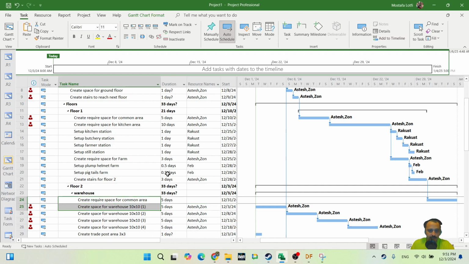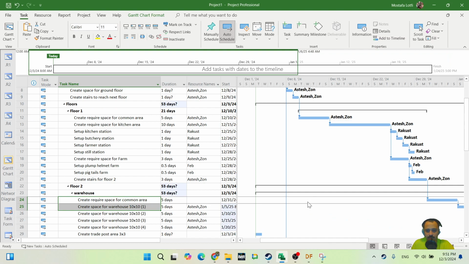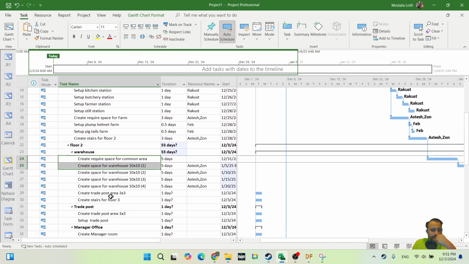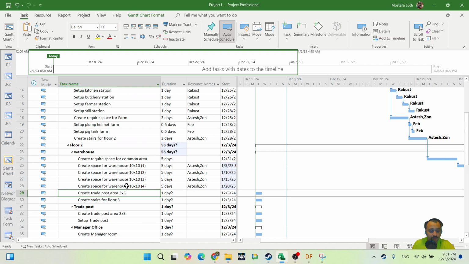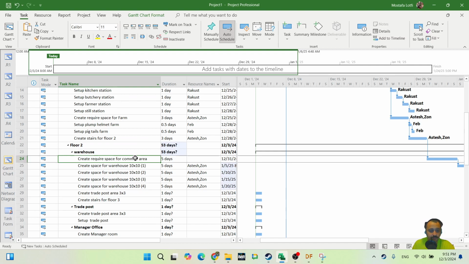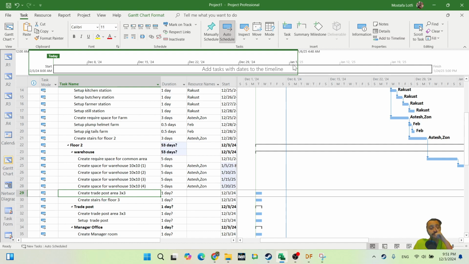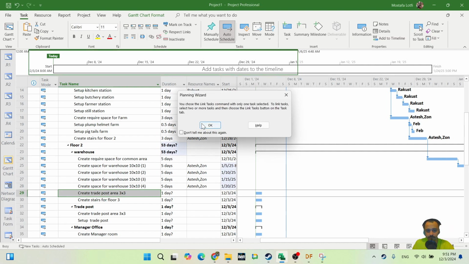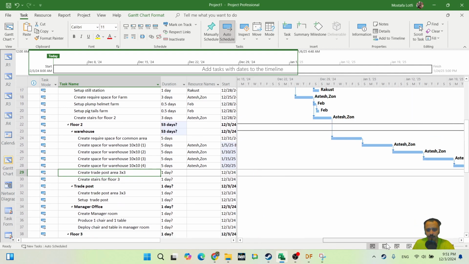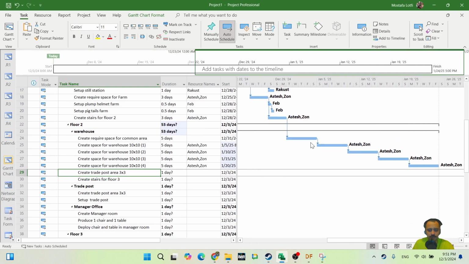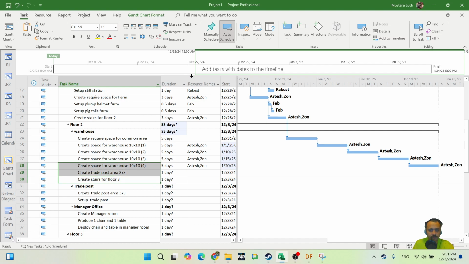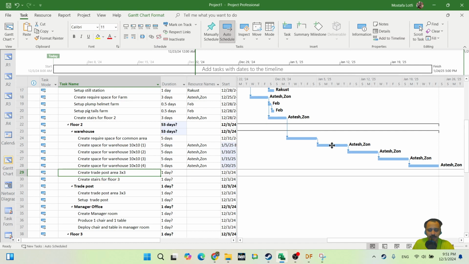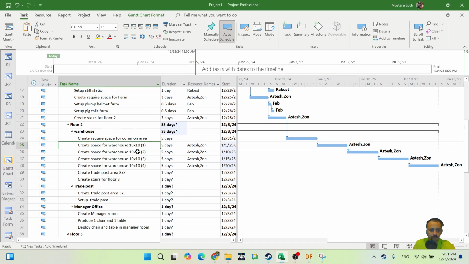Once the common area is completed, you start this one, and you also need to create the trade post. So maybe you say I don't want to start until the first warehouse is completed.